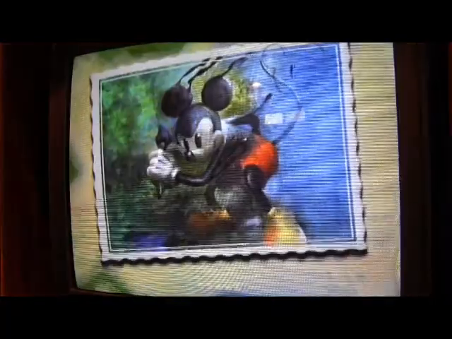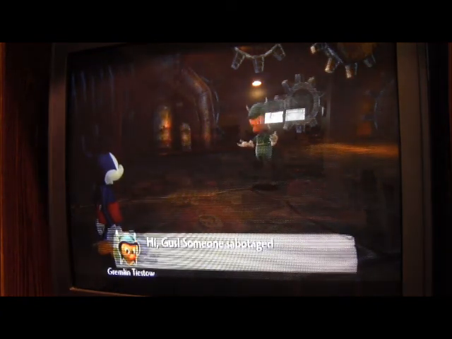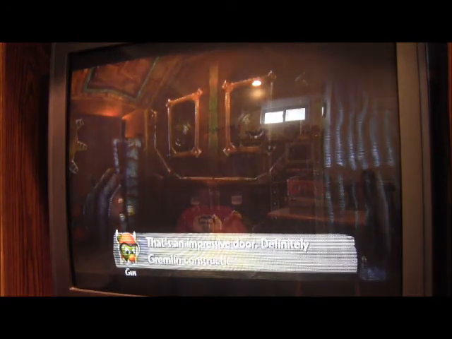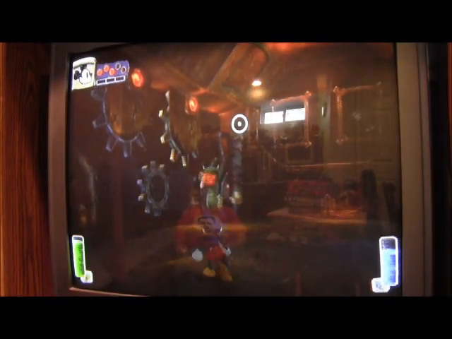I'm going to jump through the projector. There's Mickey again with the paintbrush, looking all cool on the postcard. Jump through the projector. So what is this? So I need to paint the door. We need to paint the gears. Now I get it. So, to paint the gears. We got it working. Open the door.